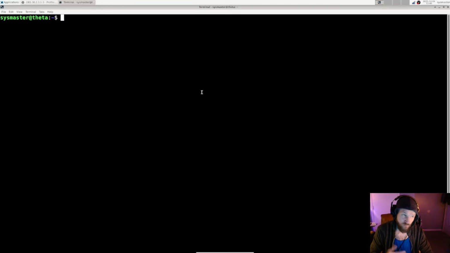Okay, so how do you disable this thing properly? First of all, you need to look for your video devices, your webcam devices. What you can do for that is ls /dev/video.